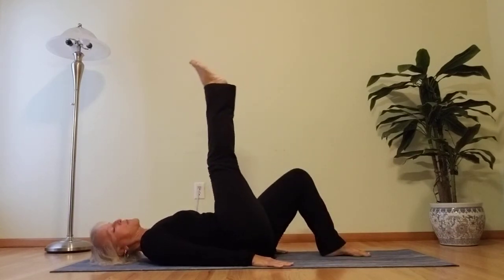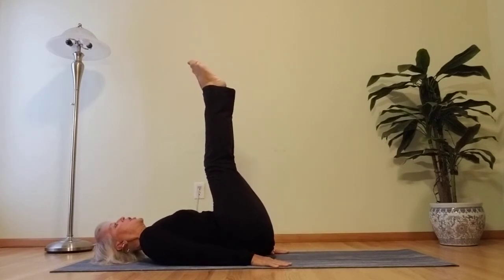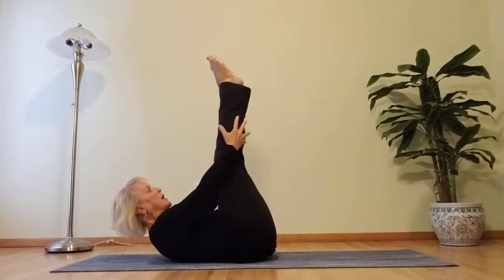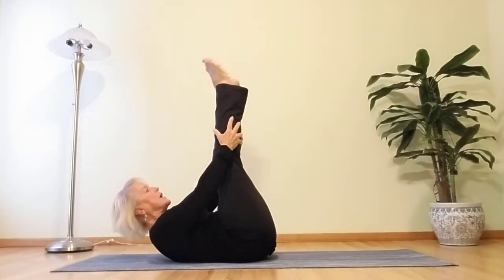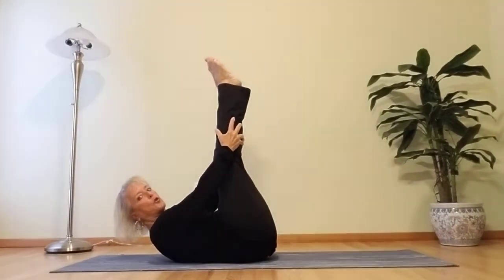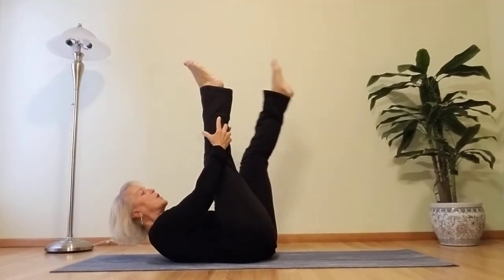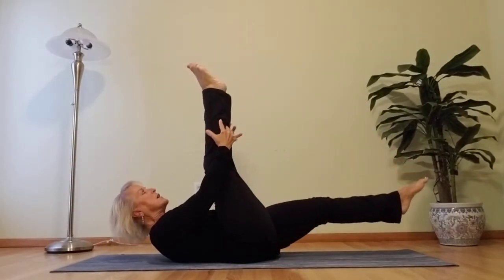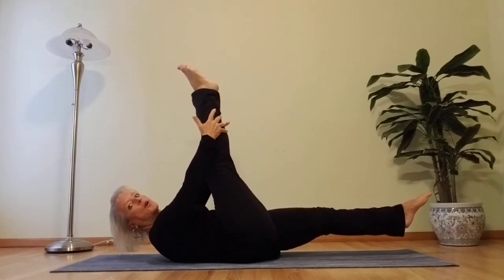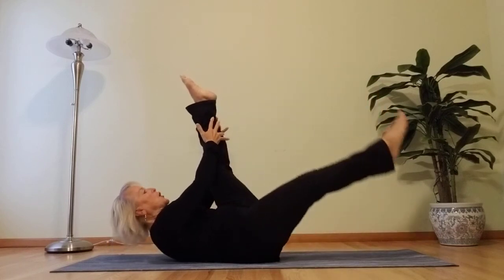You're going to bring one leg up toward the ceiling and the other leg up toward the ceiling. We're going to lift the upper body up. So again, working endurance of the upper body and the abdominals to keep the upper body curled up. We're going to take a breath in here, breath out as one leg extends down, other hip flexes up with a double beat. Breathe in as the legs pass.